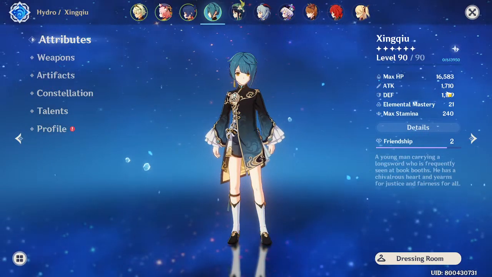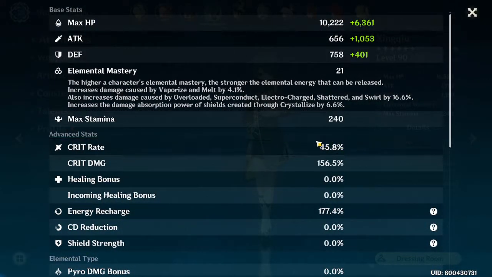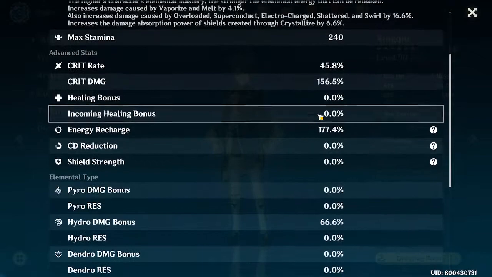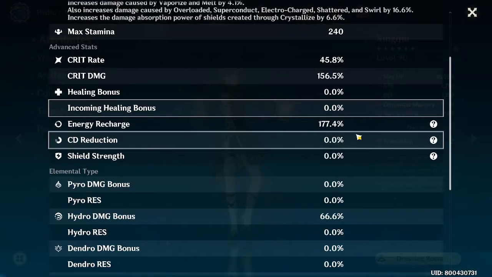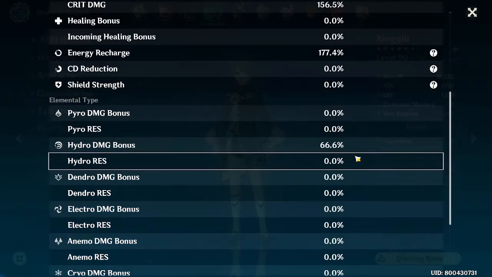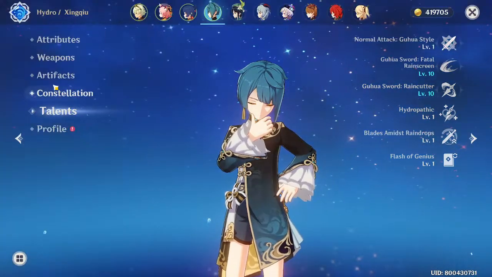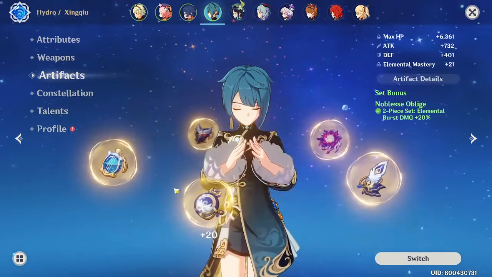So for Xingqiu, he's running 1,710 attack, 45.8% crit rate, which is not that good, 156.5% crit damage, which is pretty damn good. So ideally, I want to have more crit rate and less crit damage. And 177.4% ER, which is alright because I'm running C6 Xingqiu plus R5 Sacrificial Sword. And Hydro damage is 66.6% because of Hydro cup plus his Ascension talent, which is this. And for weapon, R5 Sacrificial Sword, huge ER bonus.